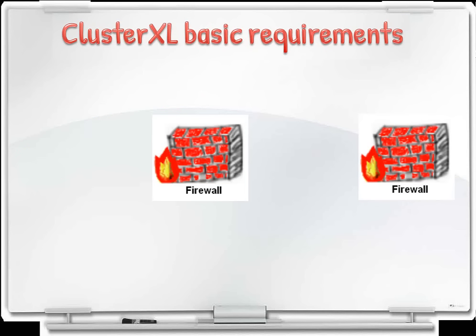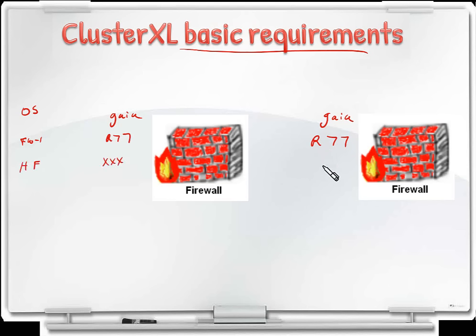And so there are some requirements when you're setting up ClusterXL in order for ClusterXL to work properly. The first requirement is that the operating system should be the same in all the machines in the cluster. So if one machine is running, let's say, Gaia operating system, all the machines have to be running the same Gaia version on all the machines in the cluster. The second requirement is the firewall version. If one machine is running, let's say, R77 firewall version, all the machines in the cluster have to be running R77. The third requirement is also the hotfixes. If one machine is running hotfix XXX, all the machines in a cluster have to have hotfix XXX.